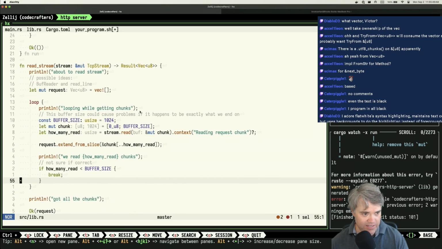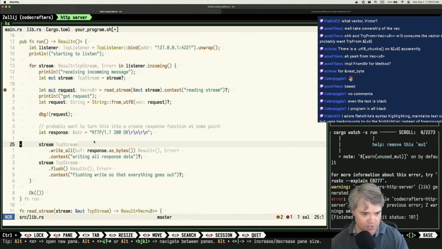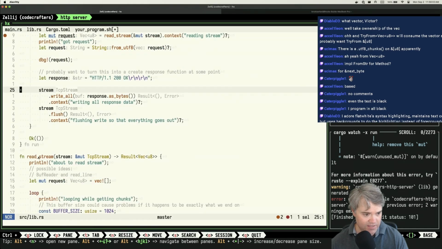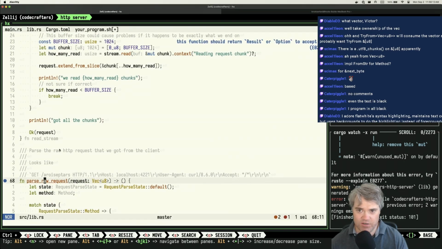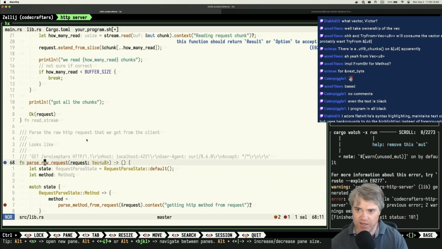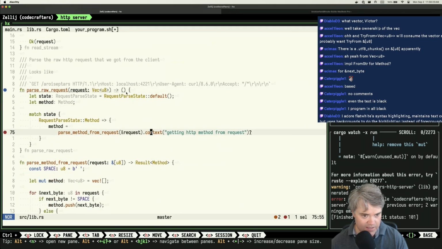So down here in our run, we have read stream. Now I have this parse the raw request. You're yelling at me because you should return a result or option to accept question mark. Yeah, you should. Now parse the raw request.